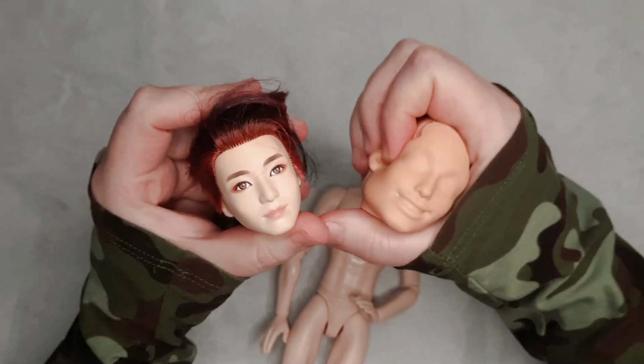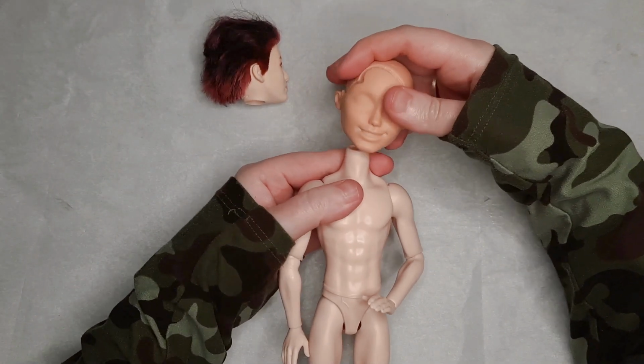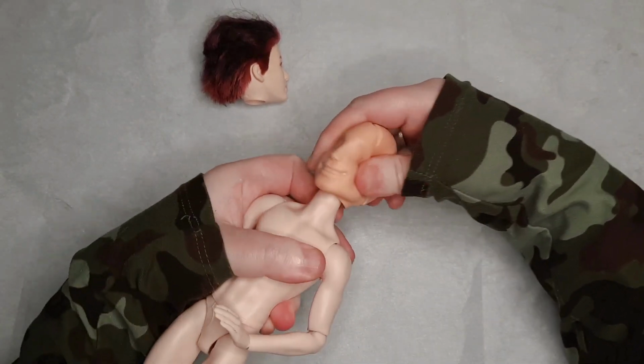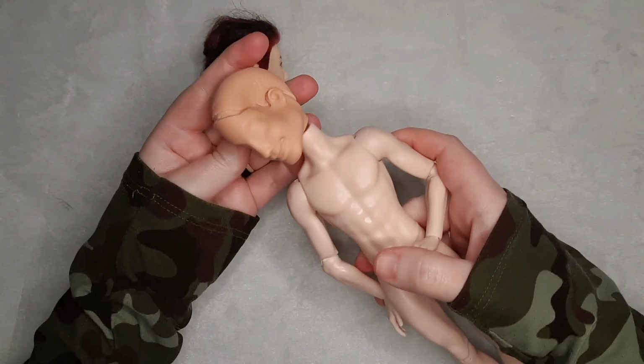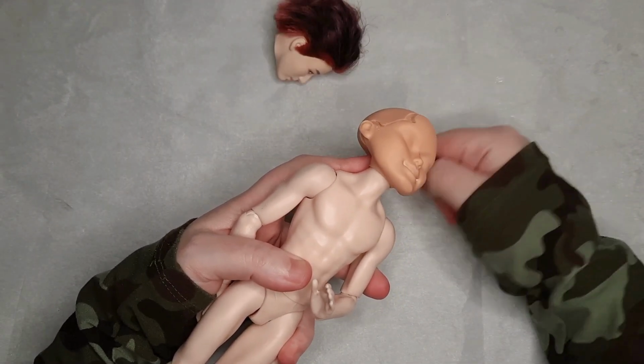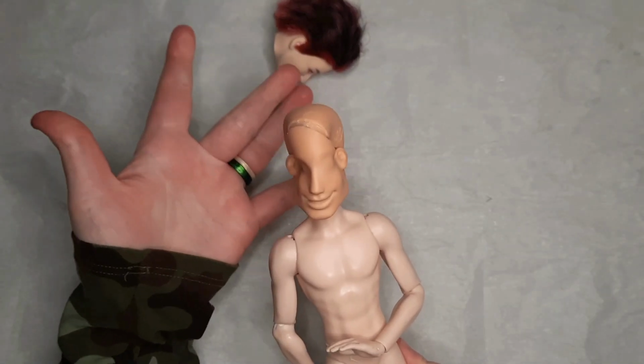I think I spent a week with the slow shrink method and it didn't really shrink as much as I wanted. And then I decided I'm just going to go ahead and do the fast shrink method, and it worked a lot better. I'm about halfway through letting the head dry here, but I'm worried that if I don't put the head back on the body now, it will not fit the neck hole later. I want it to tighten around the neck as it dries.